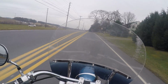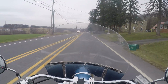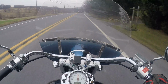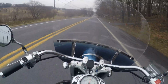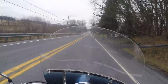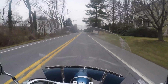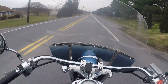Now this windshield, take that windshield off and throw it in your neighbor's yard, because you hate them. It's not doing very much. I'm wearing a full face helmet, and it's making the bike look ugly. This is cool. They put a little power port on there, so you can get one of those little bar adapters, put your phone there, GPS, watch Netflix, charge your phone up, or light your cigarette. I don't recommend smoking while you're driving. That's just dangerous.